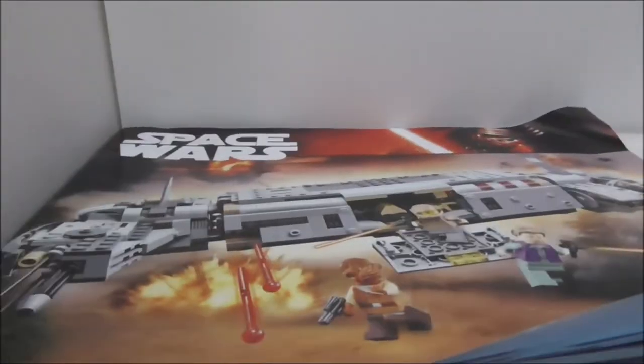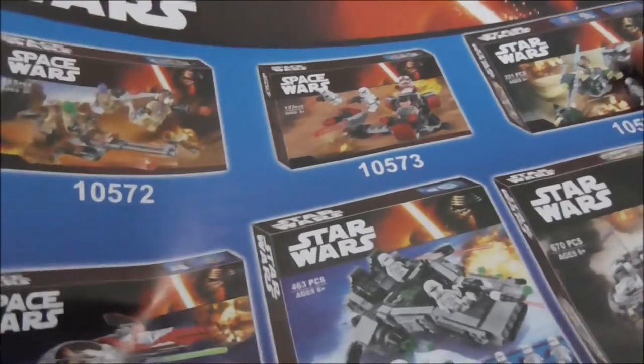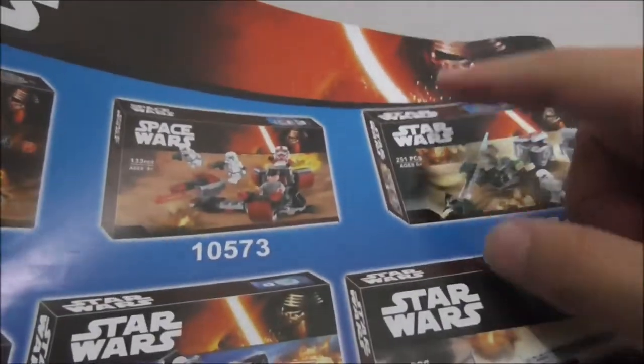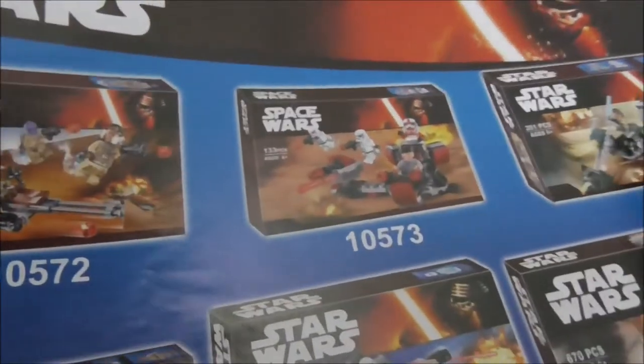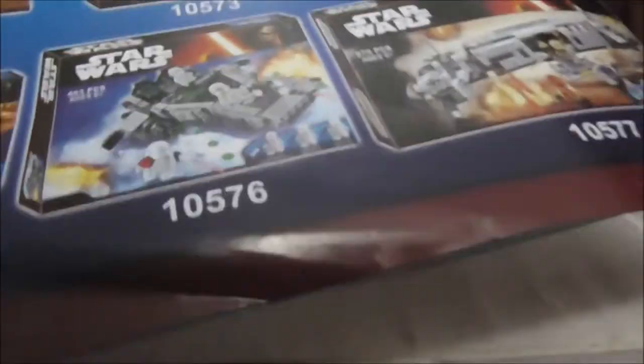This is the back of the box. You can see it shows you all the features, all the weapons that it comes with, and all the specs and technical readouts. That's it for the box. It's also great that they made all these sets because I don't think any other brands make them. Leapin makes a few of them but not all of them, so it's definitely nice that Bella made them.